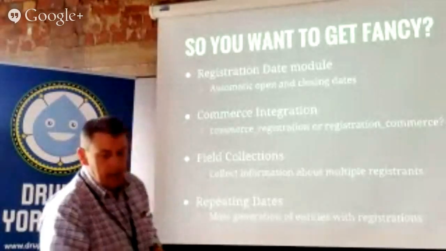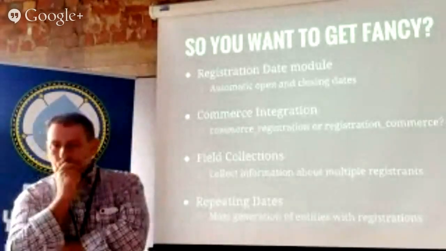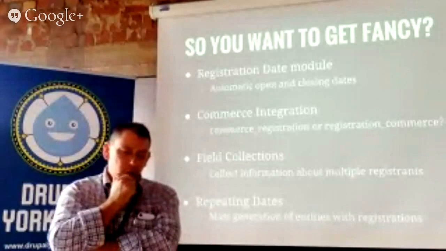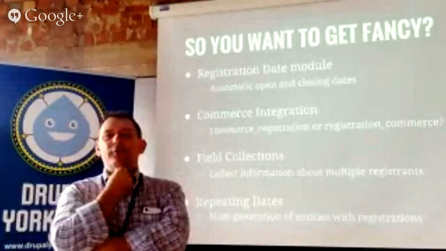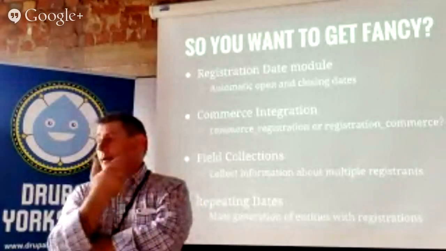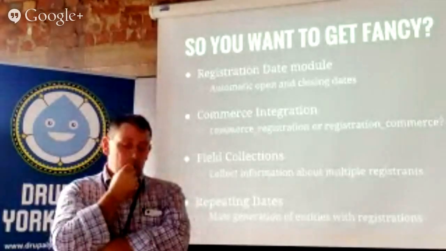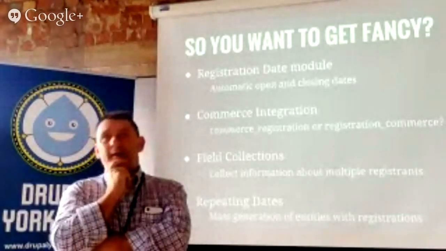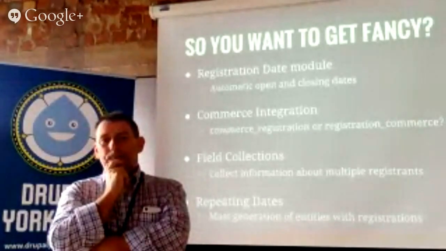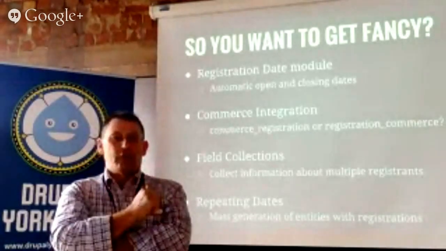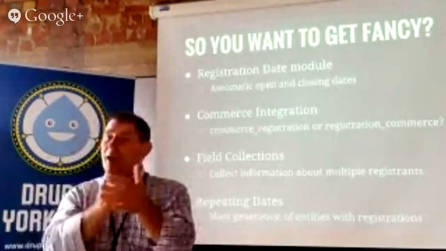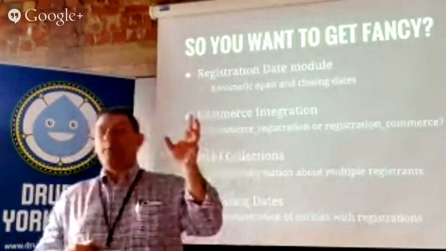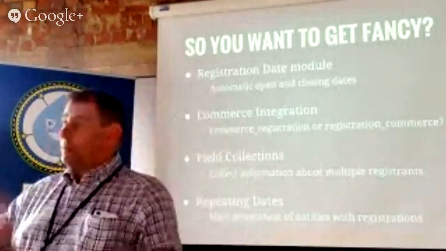You can take the module a great deal further with additional third-party modules. There is a registration date module which gives you additional date functionality, just as I was talking about a moment ago regarding creating opening and closing dates. The registration date module allows you to use offsets, so that, for example, if you want an event to open for registrations 5 days before a date that's already attached to the content type, it'll pick up on any attached date and work off that as the opening and closing date, rather than manually putting a date in.